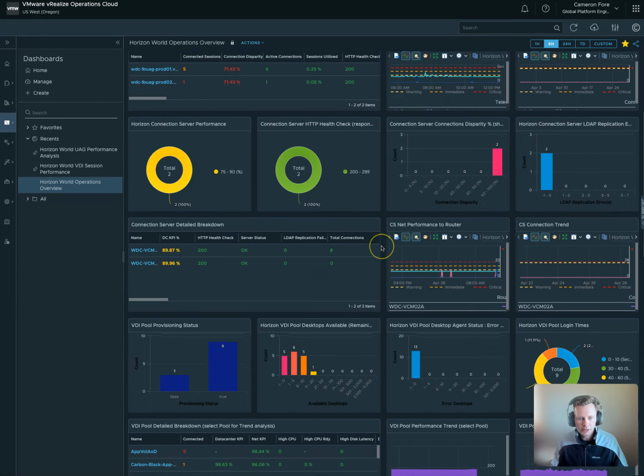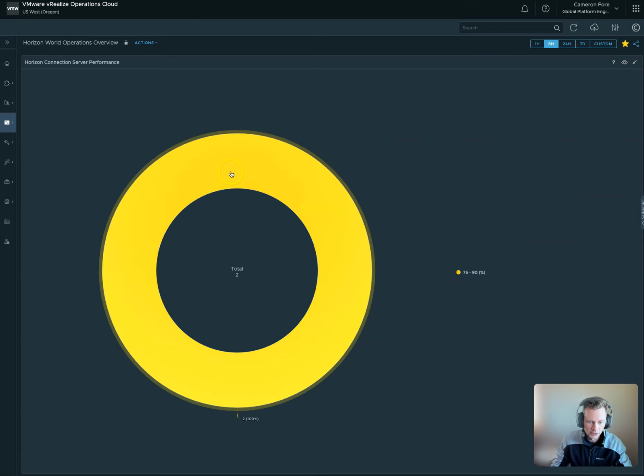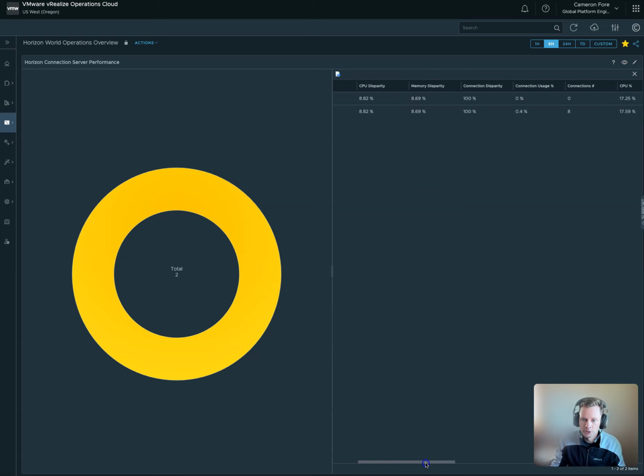All right, so outside of UAGs, we do very similar things for connection servers. So on the connection server side, here we're looking for connection server performance problems. Do we have any connection servers that may be experiencing issues with virtual machine resources? Again, if you don't see a green color or a blue color, it's typically an indication that the score is not ideal. So once you start getting to yellow, orange, and red, it'll indicate the severity of the performance issues that you're having. So here we can see a list of our connection servers, their current data center performance scores, and then we can just see some supporting metrics as to what might be driving that performance factor.